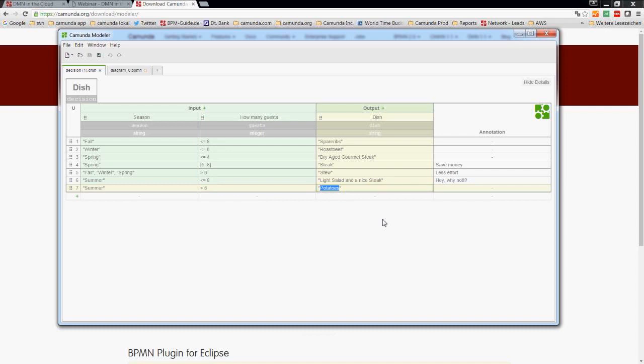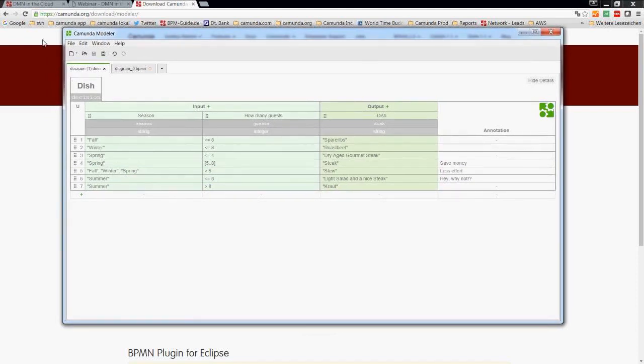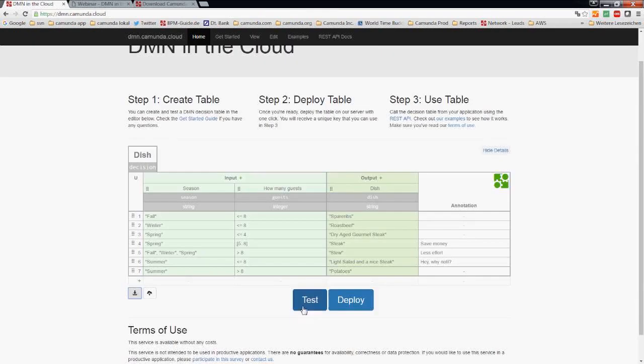Okay, so maybe let's change this now in this modeler. Let's say it's about Kraut, making even more fun of Germans. So now I have changed this table here using my desktop modeler, and what I can do now is I can just upload that into my website again. So let me quickly open my download folder. I think that's where I've saved that file in the first place. And I can either hit this button there, or I can just drag and drop. And now we can see, okay, now it's all about Kraut, obviously.